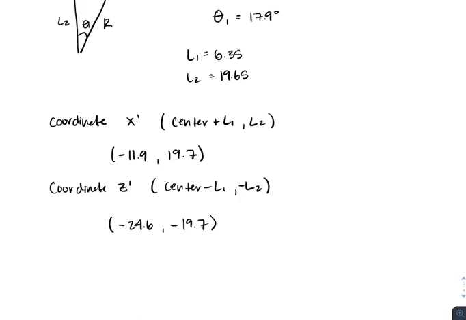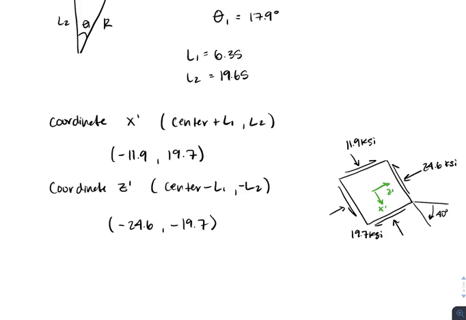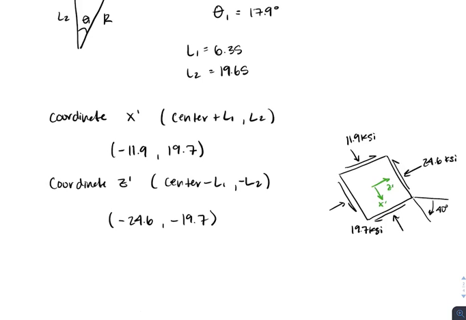So now we just take that and put it on a stress block. So there to the right we have what our stress block looks like. Now we have our stresses figured out on each side. You can see all of our normal stresses are in compression because we found them both to be negative. And then we have our shear stress going around the whole thing, which is 19.7 KSI. And then we have shown that it's being rotated 40 degrees clockwise.